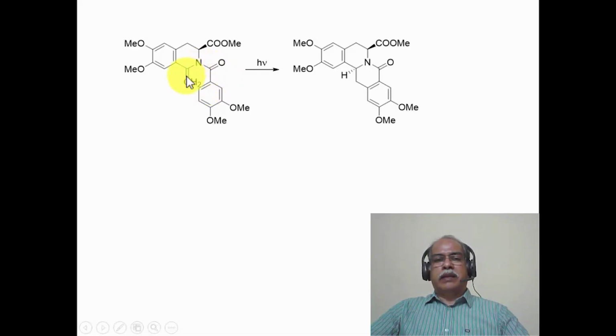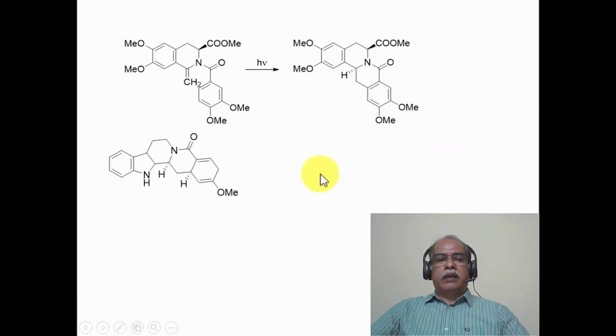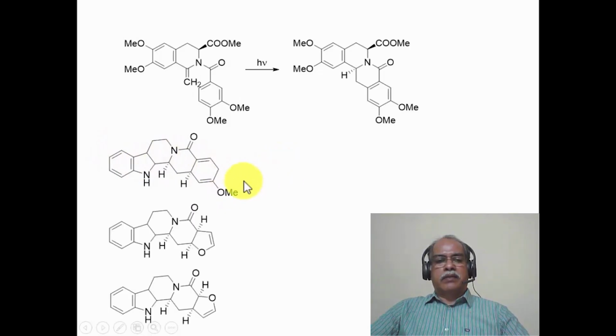So this is acting as a 6 pi electron system, undergoing a 6 pi electron cyclization to produce the dihydroaromatic, which is in this particular case a stable compound. So this is resulting in the formation of an isoquinoline alkaloid kind of structure, which is what is obtained in this particular case, for example. The same methodology is extended to yohimbane kind of alkaloid, which has this particular skeleton, and there are several examples of this kind of alkaloids that have been synthesized using the photocyclization reaction, which is a 6 pi electron cyclization in all of this.